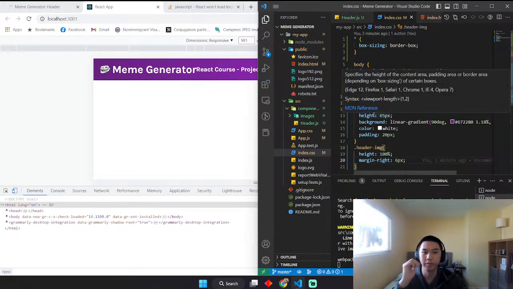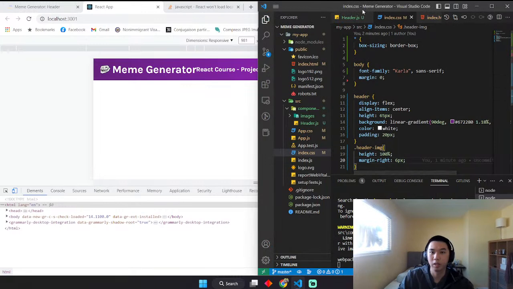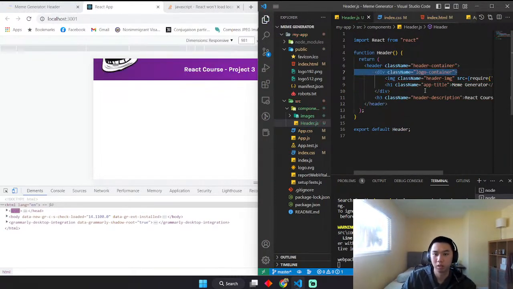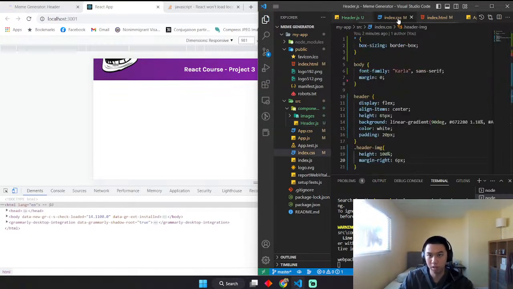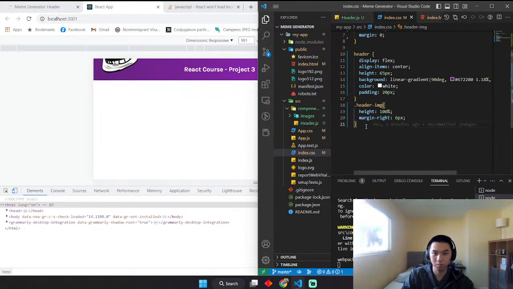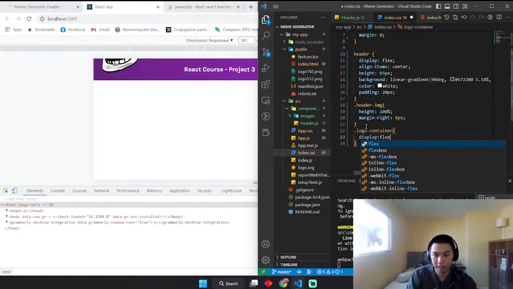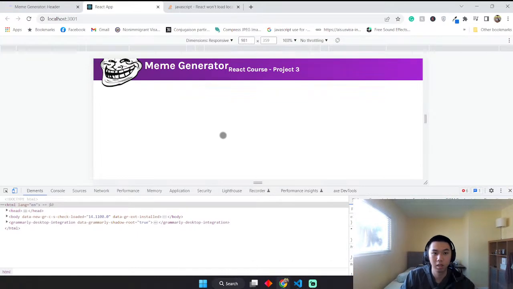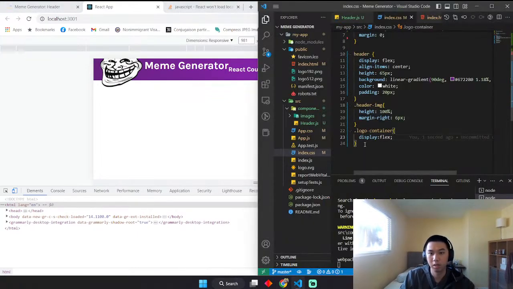But then this one should be in the div, right? Yeah. So that this one would have a display flex as well. Display flex. Where's the logo?